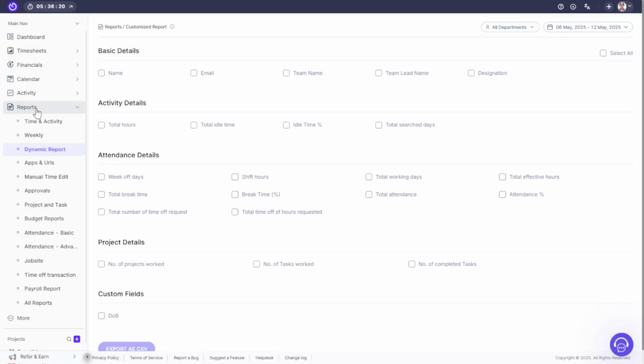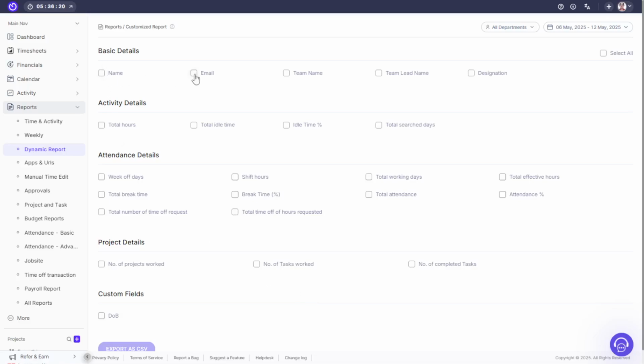In this section, we are going to give you information on reports, on the dynamic report. For that, you have to come up to the side menu, click on the report drop down and select dynamic from there. You land on a specific screen where you can see that the report is available as per your customized column. So basically this is the customized report available to you.